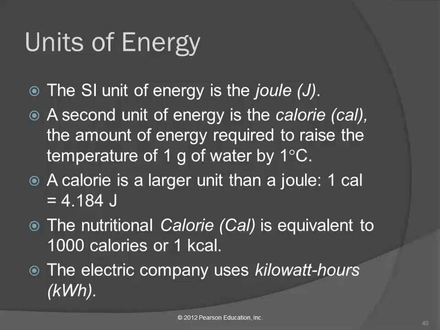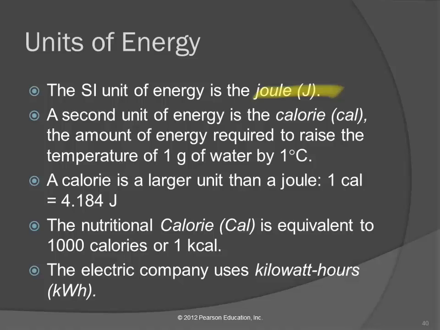Okay, we're going to start talking about units of energy. We just discussed last week the different types of energy. Energy is something that can be measured, so we need units for it. So the SI unit, or the metric unit for energy, is the joule, and that's one that we use in chemistry quite a bit. Joule, pronounced like a jewel, like a gemstone. It's named after a guy whose last name was Joule.